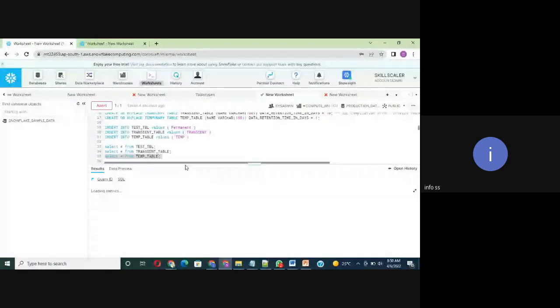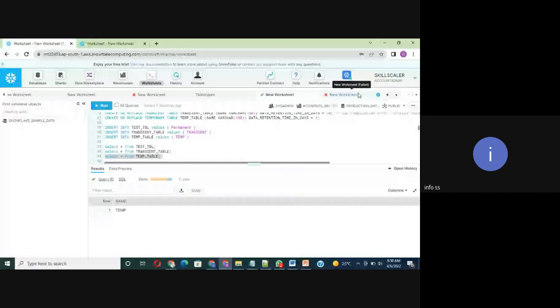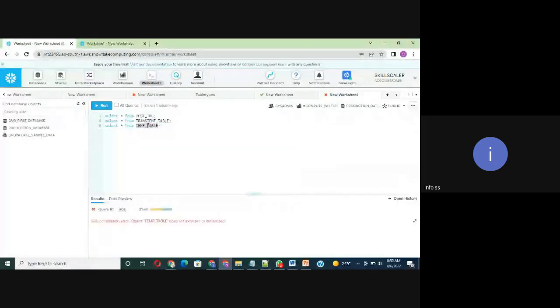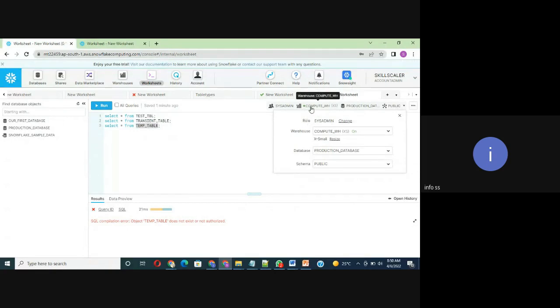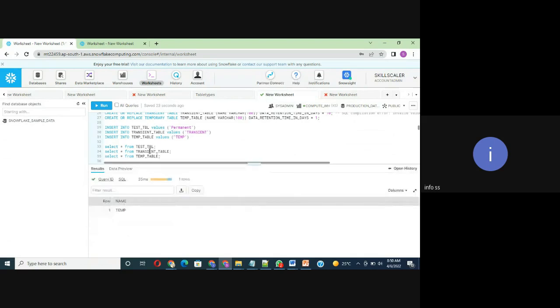See here it is working. Whereas if you go and run this select statement in a different worksheet, with the same database, same context, same role, warehouse, and database. Warehouse is independent, you can select another warehouse also. In order to show this, I didn't change anything, I used the same thing.